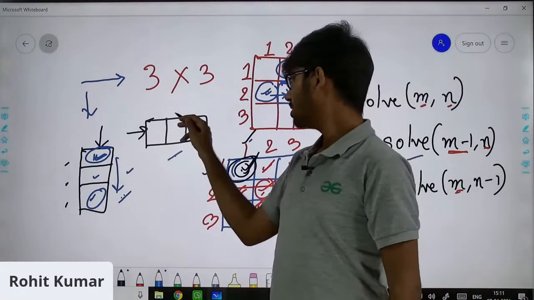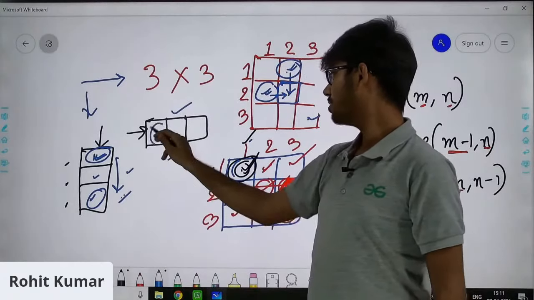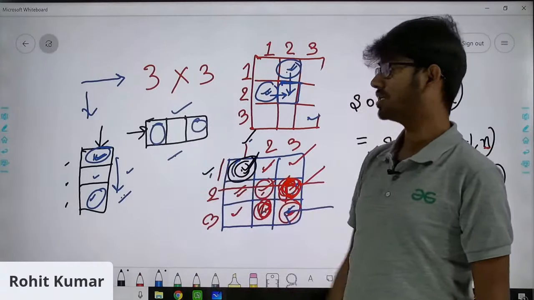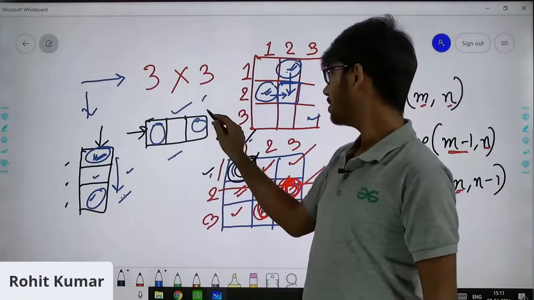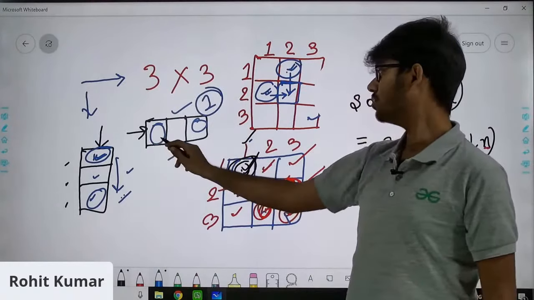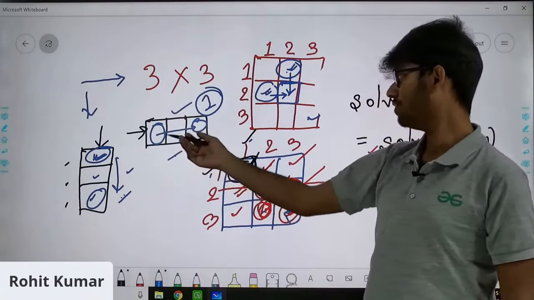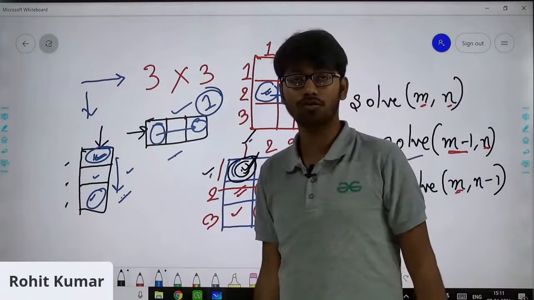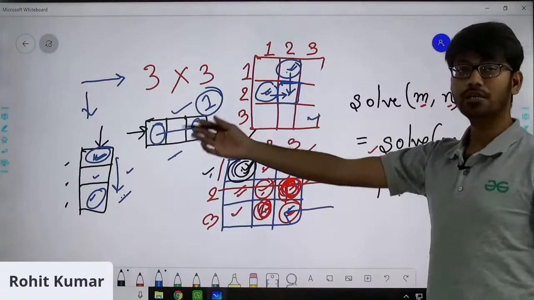And what is the number of possible ways to reach from here to here? Right, from first cell to last cell. Can I say it's only one? Because you are allowed to move only right. And obviously there is no path that will go down, right? So this will serve as our base case.